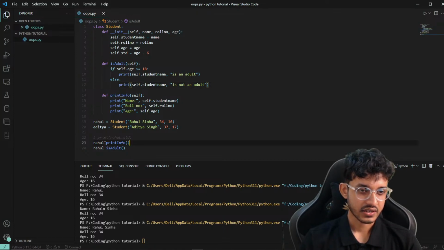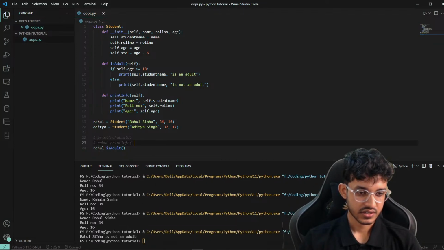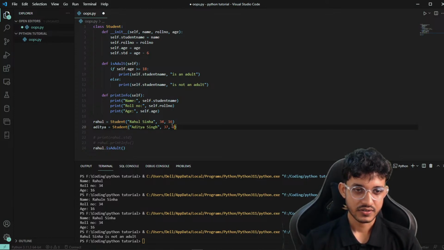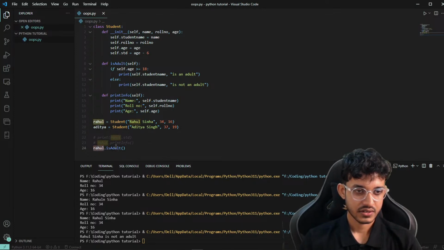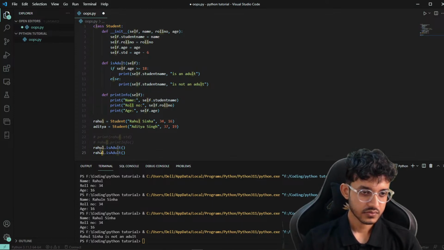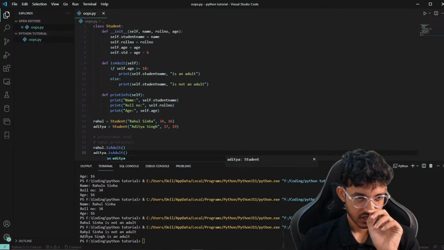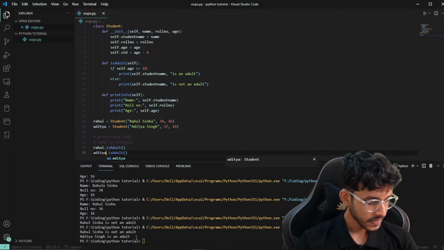Now if we run Rahul is adult, it's going to say Rahul Sinha is not an adult. Let's change Aditya's age to 19, and run it for Aditya instead. Now you can see Rahul Sinha is not an adult. Aditya Singh is an adult.